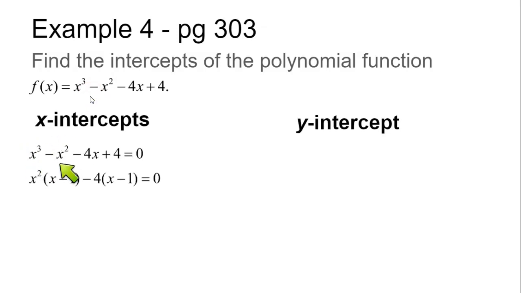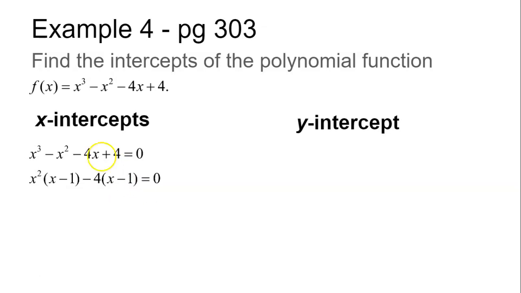If we group the first two, I notice that x cubed and x squared each have an x squared term in common, so I can factor that out. And that leaves me with x minus 1, because x squared times x is x cubed, and x squared times 1 is x squared. And then the second two, they each have a 4 in common. I'm actually going to factor out a negative 4. So if I divide out a negative 4 from this term, that just leaves me x. And if I factor out a negative 4 from this term, that leaves me minus 1. So if I redistribute, negative 4 times x is negative 4x, negative 4 times negative 1 is positive 4.